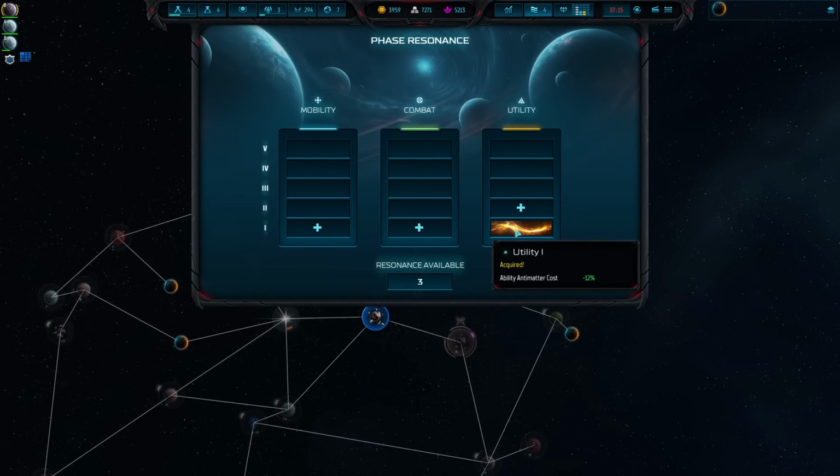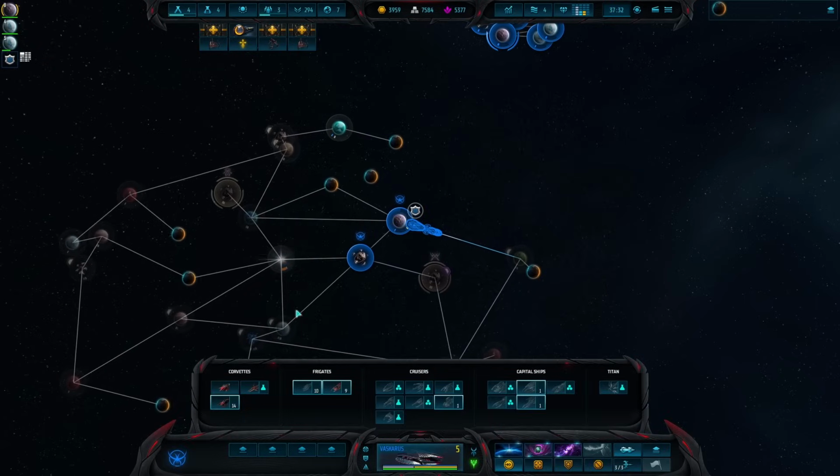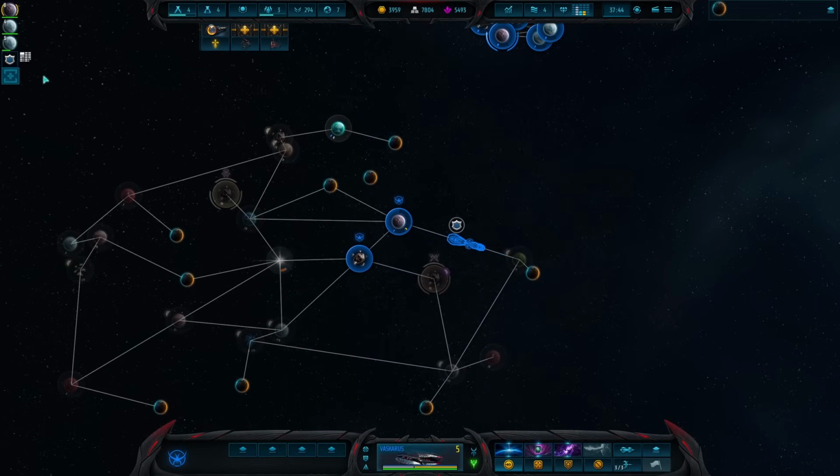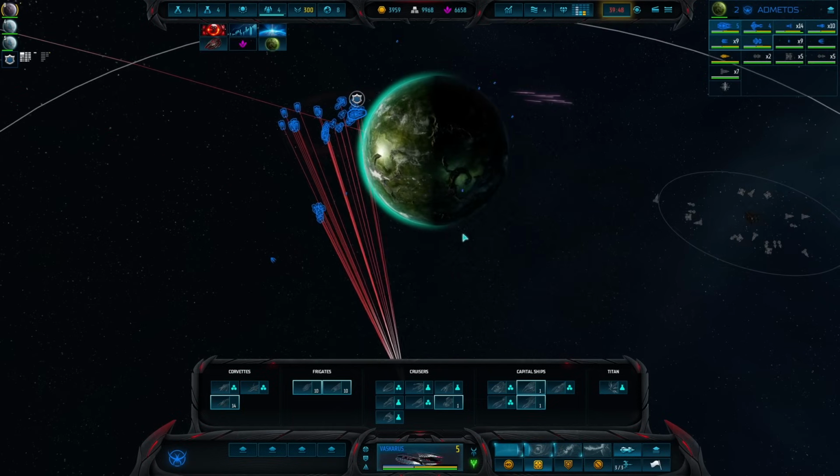Let's get some utility here for antimatter cost reduction. Let's get some jump speed and actually boost that up probably even further, 18% faster jump speed. The Vasari are the masters of the phase, and don't let anyone tell you otherwise. The missiles are doing their job nicely. We could try to punish yellow for coming too close.